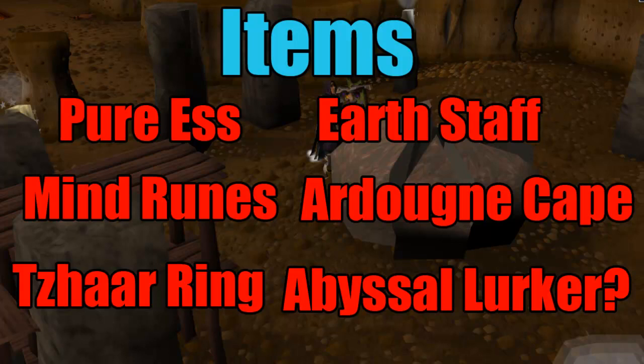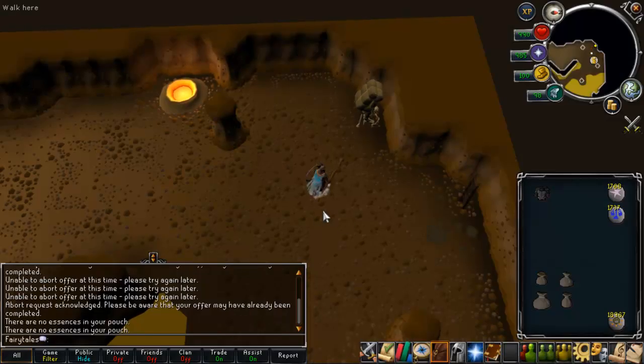The Abyssal Lurker, now you can get one of these to increase the amount of runes you can run per inventory. However, I don't recommend it because it's extra effort. I think it slightly increases your XP per hour, but it's so much more effort and it reduces your profit also. I just prefer to do it without it because it's more relaxing, it's much easier to do. So I'm going to show you a few more tips and tricks now about filling your bank and what to wear.